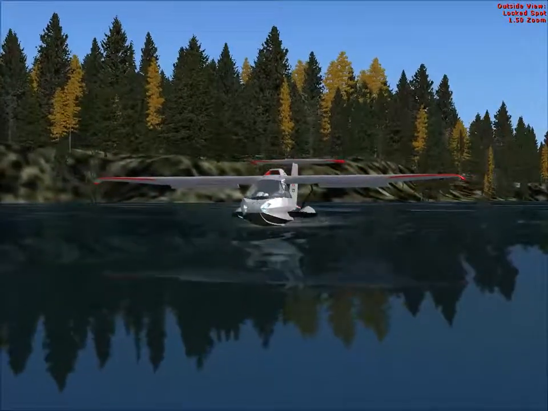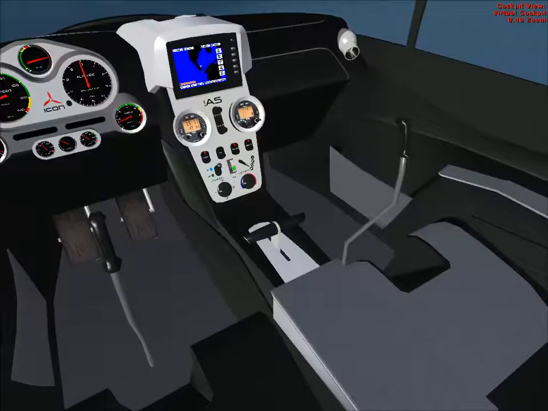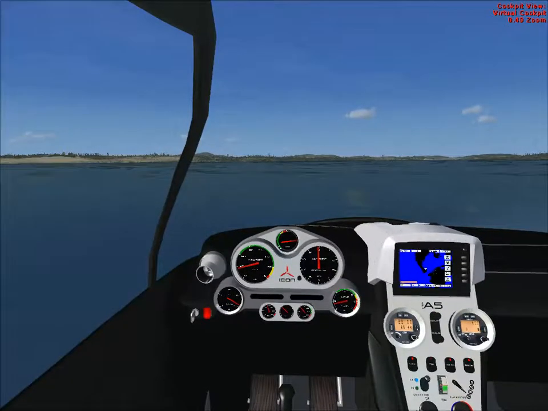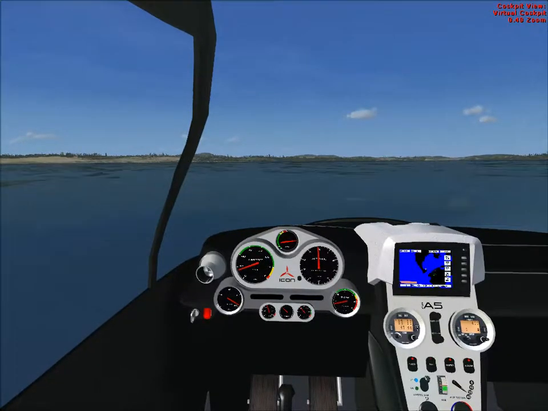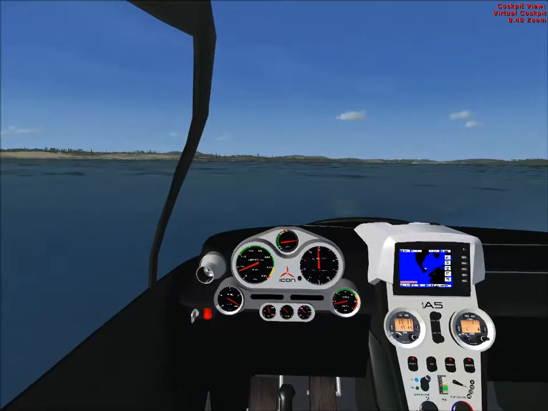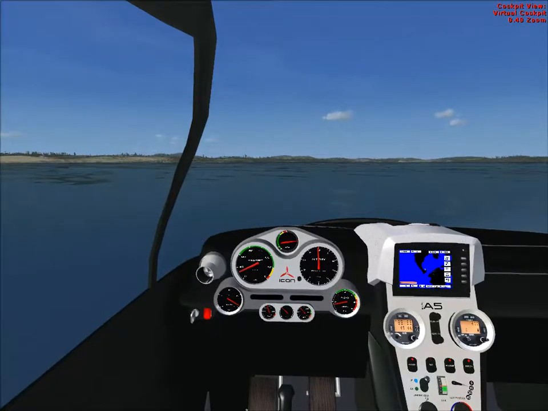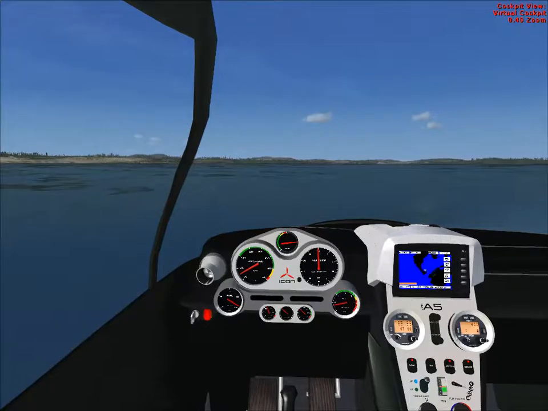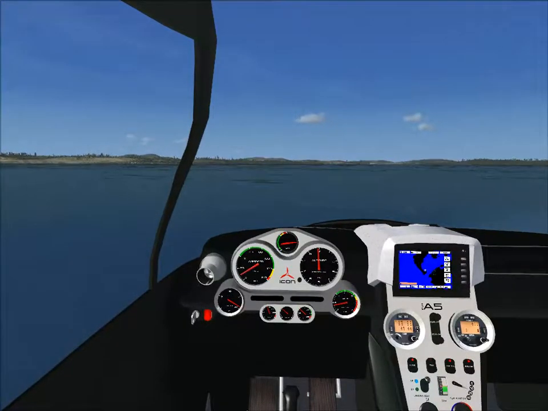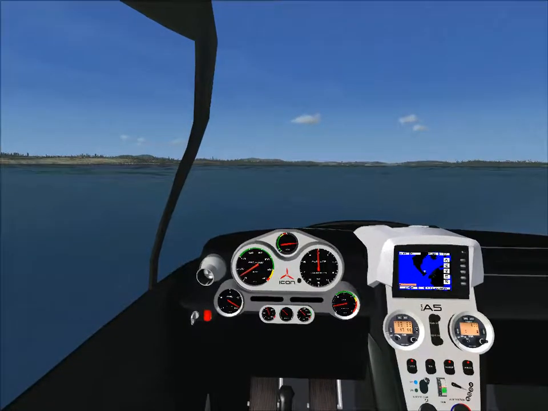And we're sitting in the water, finally. Reducing flaps to position 2. Sorry. That's position 1. And taking off.